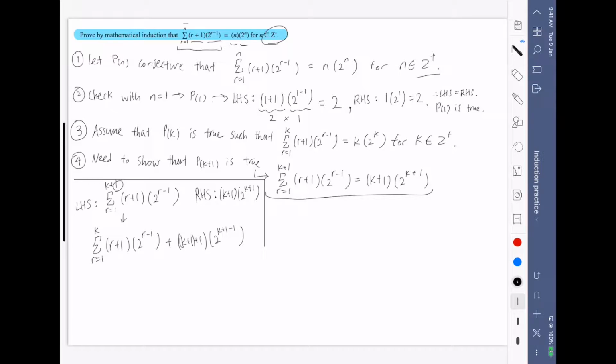So what this is showing us is that, because from the step 3 inductive step we know that this expression is the same as this, because you see, this is the same. So I'm going to rewrite this as k times 2 to the power of k plus 2 times 2 to the power of k, right? And now, because there's a common factor of 2 to the power of k, we can take it out. So 2 to the power of k, and if we add these up, it becomes 2k plus 2.